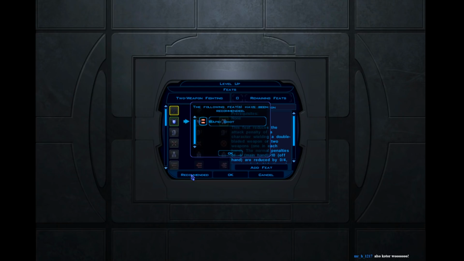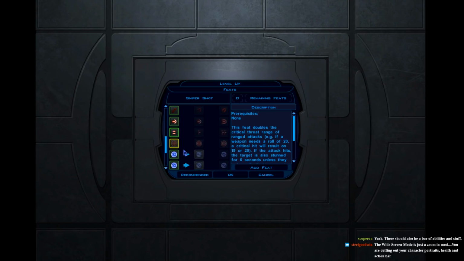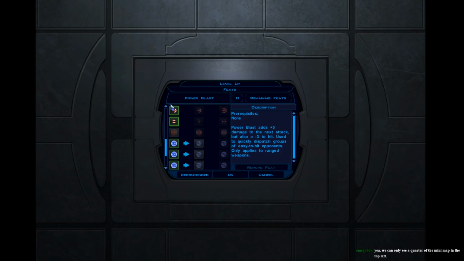What do we want to pick up? What do you recommend? You're recommending a rapid shot. Really? Yeah, it's recommending rapid shot. Feat allows the character to make an extra ranged attack during the round, but suffer a defense penalty. That's not bad. I don't think I have the points to go for another level of toughness. Okay, go back. Feat, 1 point.